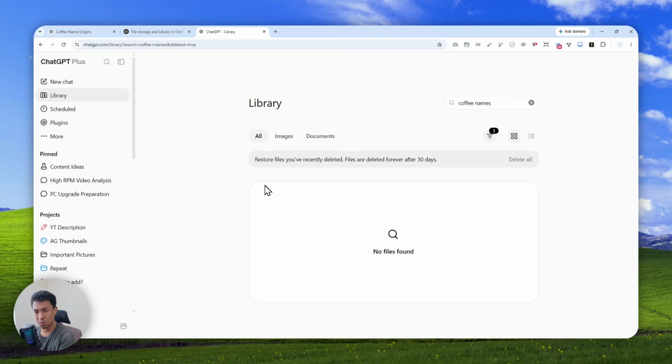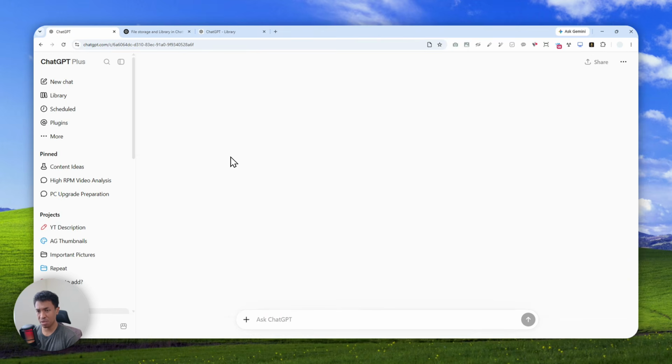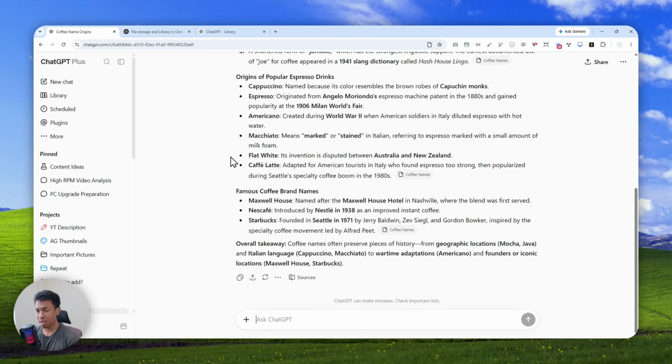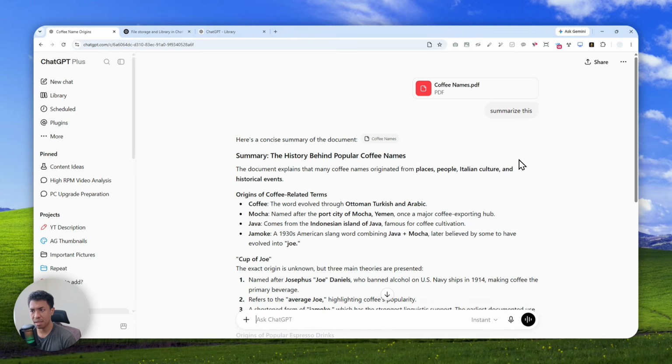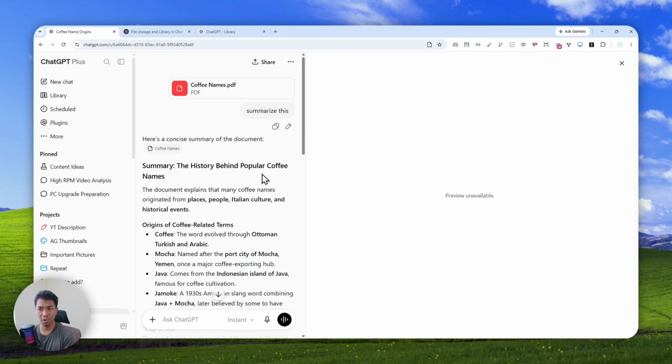Now the question is, what would happen to the chat where the files were generated or uploaded? Well, the chat remains. You can refresh the page and you can still continue the chat normally in ChatGPT, but perhaps some details can be less consistent, like it has no access to the item anymore.